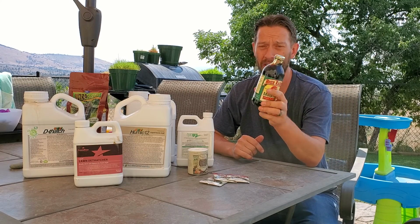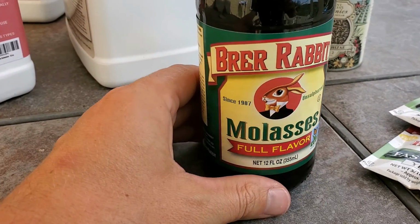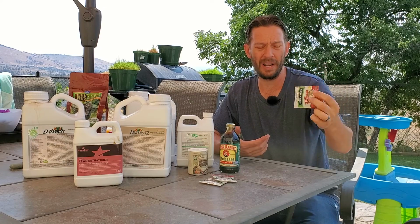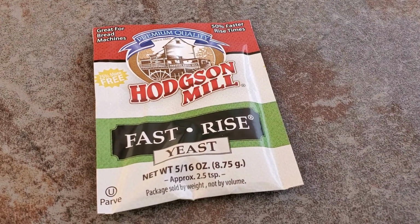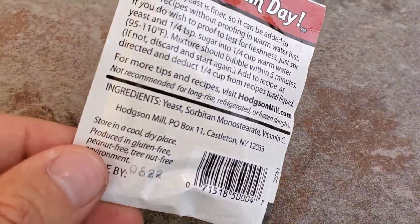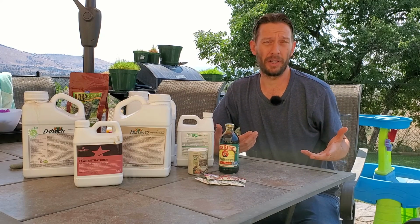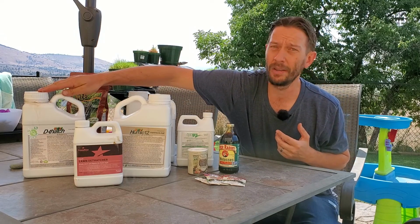Molasses, this is a little thing that I picked up at the supermarket, but you could buy a gallon jug of this on Amazon, probably a different brand, for about 20 bucks, roughly. And then there's yeast. These yeast packets were 49 cents at my local grocery store. You could buy a whole pound of yeast on Amazon for about 10 bucks, depending on the brand. So if you were to get a gallon of molasses and 16 ounces, like a pound of yeast, you could mix together a lot of applications for your lawn and still spend less money than buying a single gallon of this.